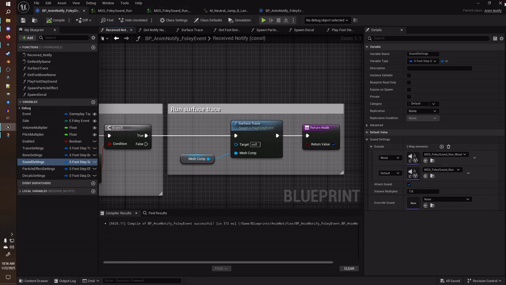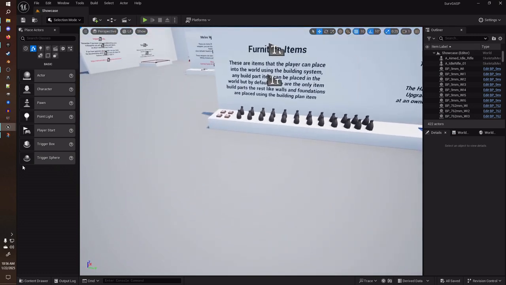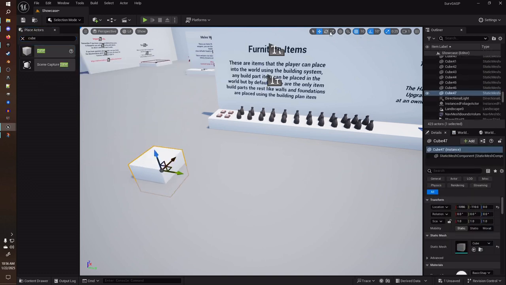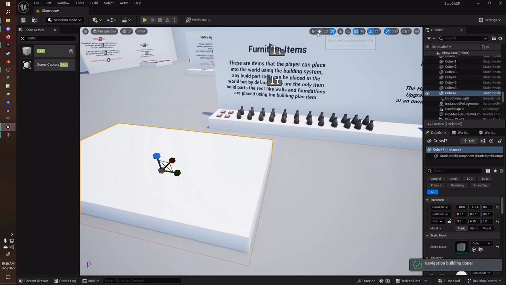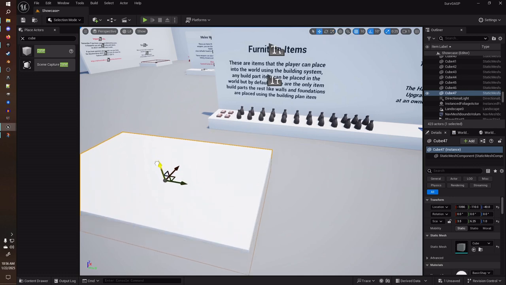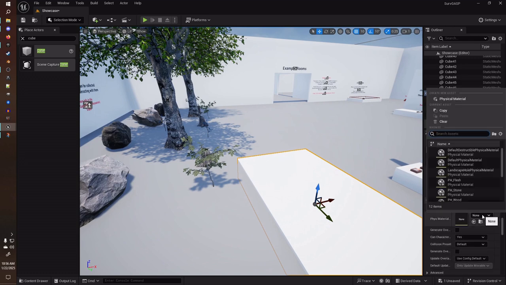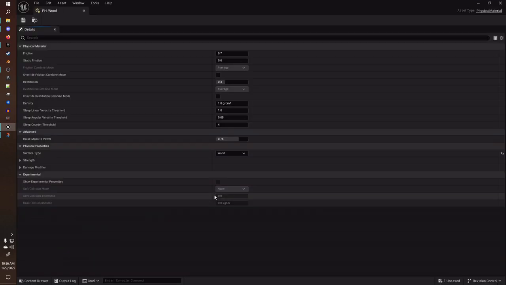All right, anyway, so we have that in there. For wood, we'll go ahead and go in here and let's just do a cube. Drag it out, resize it. And then we'll go ahead and set our wood physical material. Let's make sure that it's set up correctly.